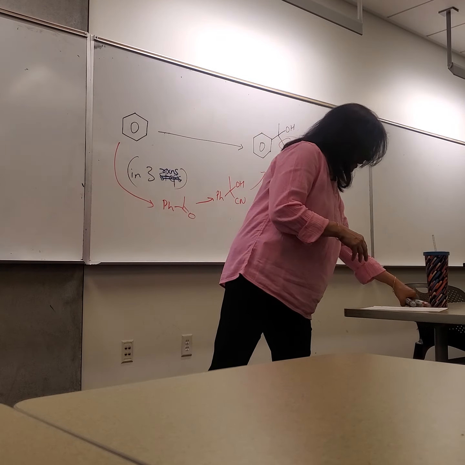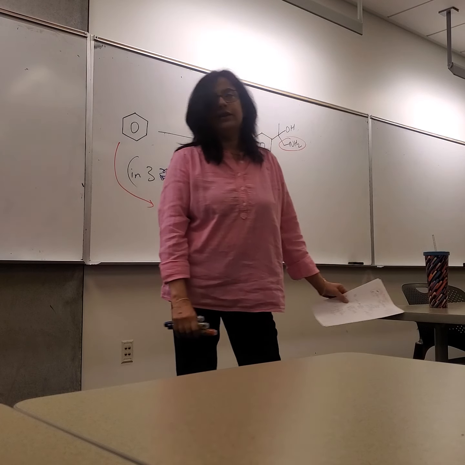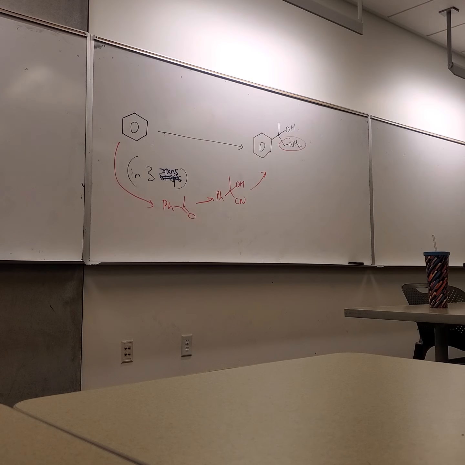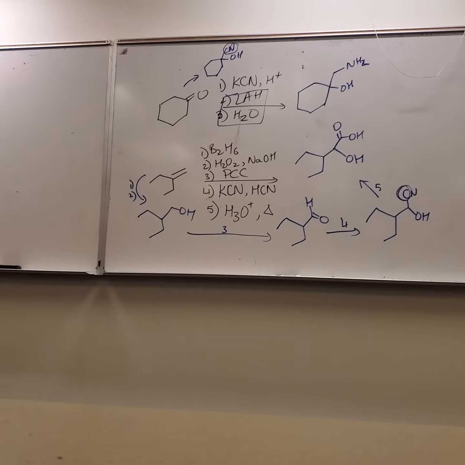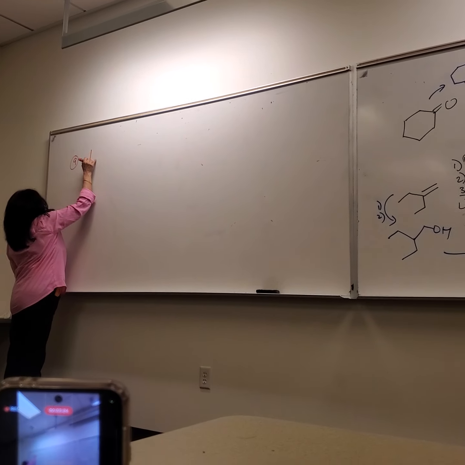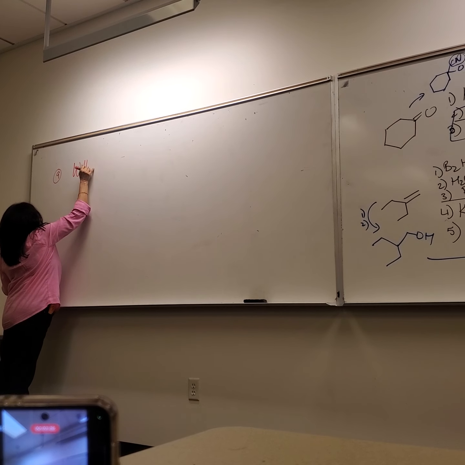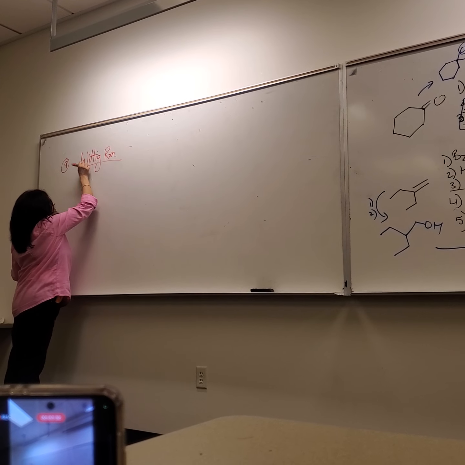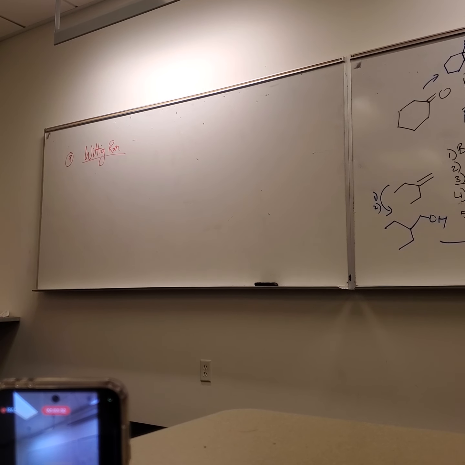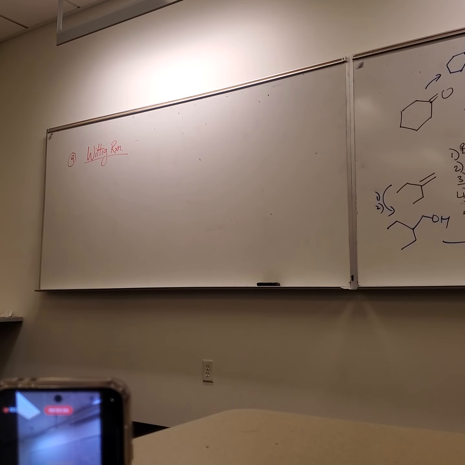Let's go to the next reaction, which is actually a very interesting reaction, because in a way it's opposite of ozonolysis. If you think about ozonolysis, how it breaks an alkene into two parts, this one kind of creates an alkene from two parts. So this reaction is called Wittig reaction. You will see this reaction being used in syntheses quite a lot. It's a very useful reaction.